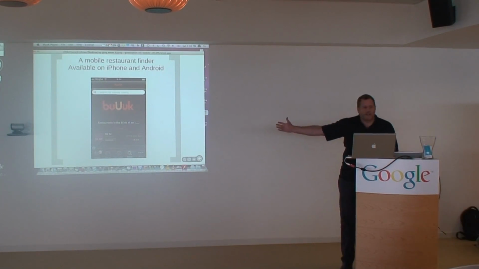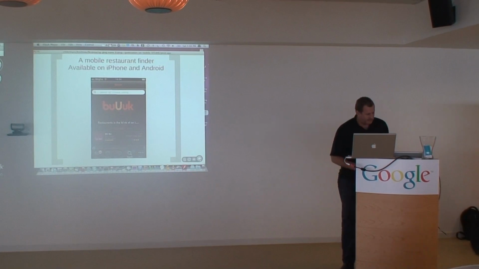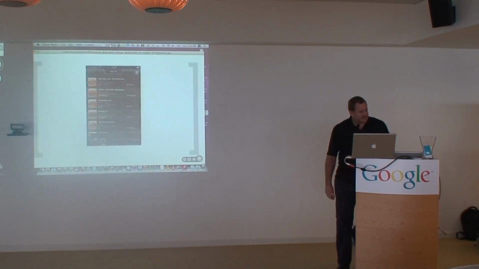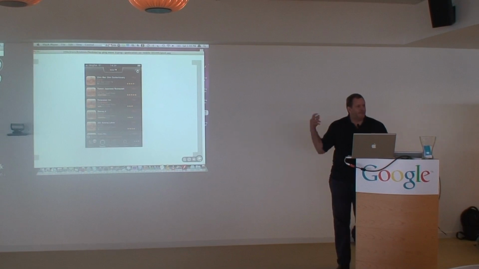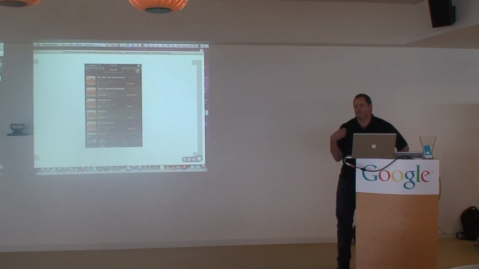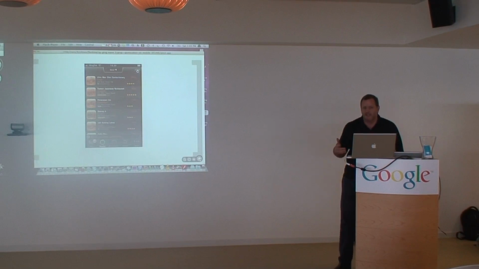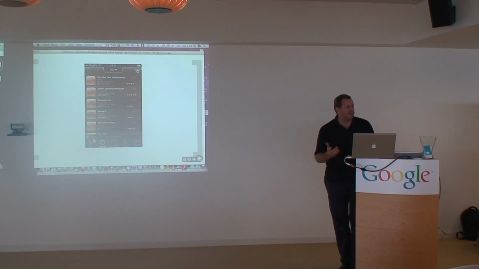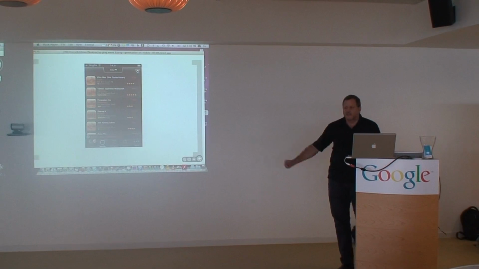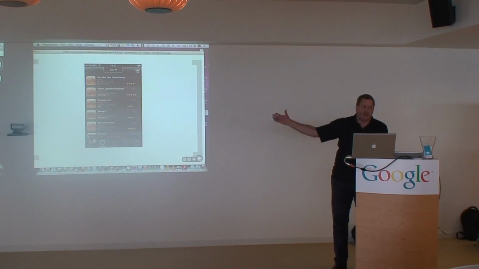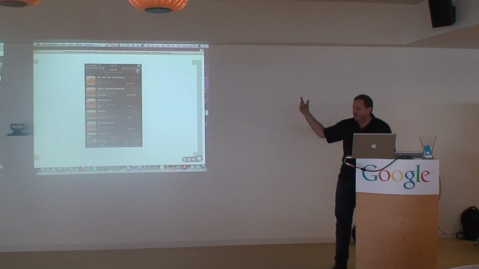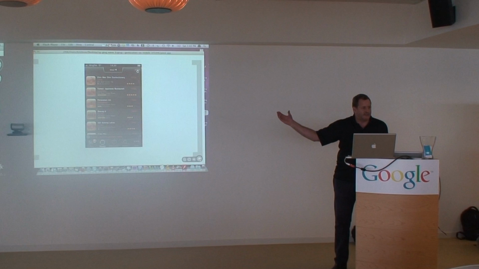So this is kind of what it looks like when you start it up on the iPhone. Essentially, it's there to help you find locations that are close to you. Now, that's not always what our users want to do, but if you're out and about with a mobile phone, walking around Singapore, that's typically what you want to do. Most of our users want to start the application and immediately find the stuff that's closest to them. That's the stuff that's most contextually relevant to them in terms of their location. So if you open the app and you just press the Nearby button, which is what most users do when they start it, you will see a list of restaurant locations.